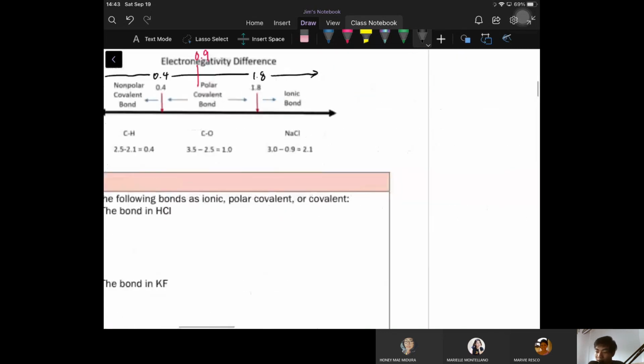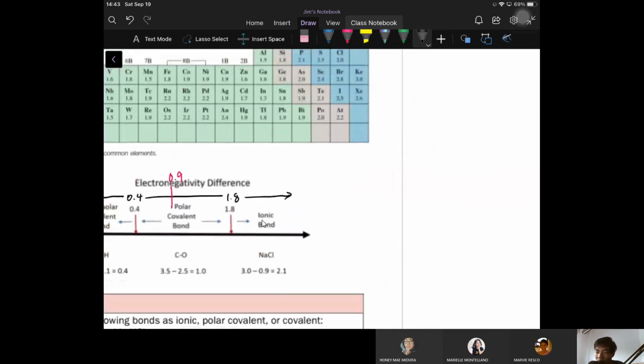Okay. Then last one, we have the ionic bond. Alam nyo na yan. Number three, ionic bond. May full transfer of electron. Discuss na natin yan kanina, so hindi na natin i-detail yan. May full transfer of electron because the electronegativity difference is so big. Masyadong malaki yung difference. So, that usually exists for metals plus non-metals.